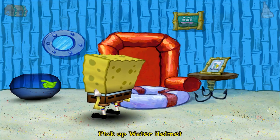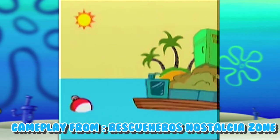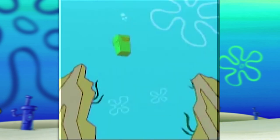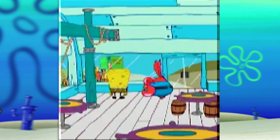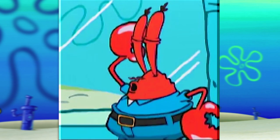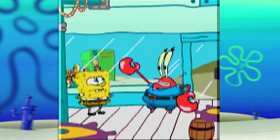My nostalgia trip. Anyway, let's check it out. 'Ah, another beautiful day at Bikini Bottom!' Oh look at those HD textures. Everything looks a little funky and I can deal with that, till — what did you animals do to Mr. Krabs? He looks like he's wearing all denim. The shirt is a lighter shade of blue and his pants are meant to be purple. Also why is everything painted blue? I don't understand.